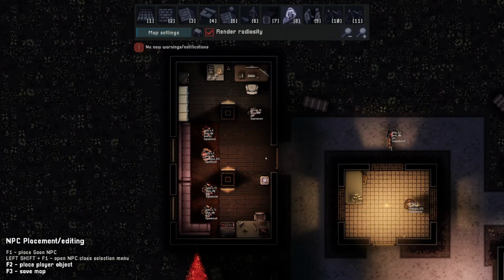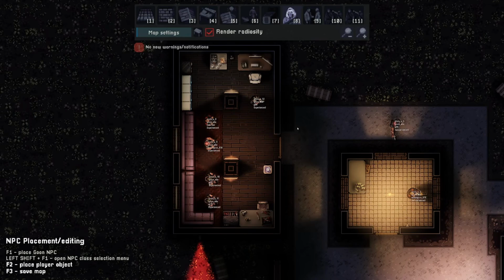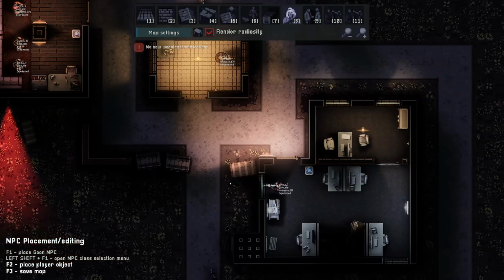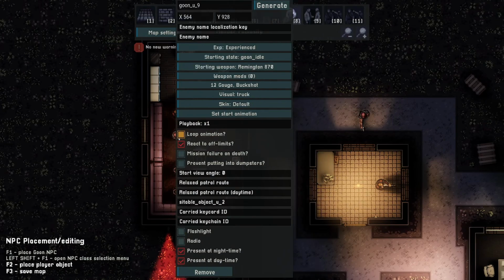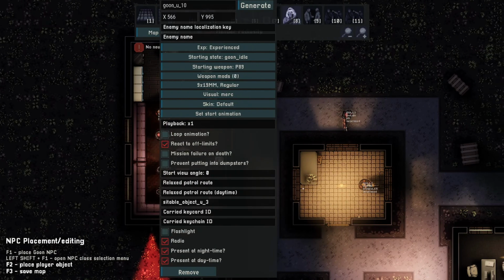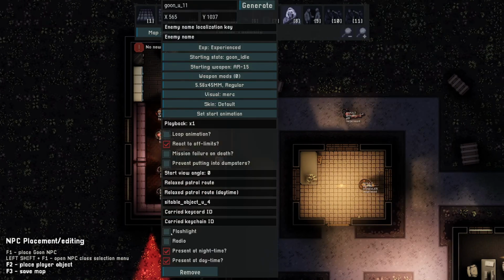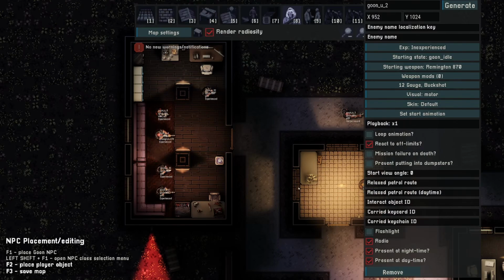If goons have radios, then he will reach out to goons with radios. If no goons have radios, he will try to reach out to enemies that are nearby. If no goons have radios, he will try to talk to nearby goons. Since we want everything to work properly and for our goons here to become alert properly, we'll give radios to all of them. We do this by right-clicking on the goons individually and selecting the radio checkbox.